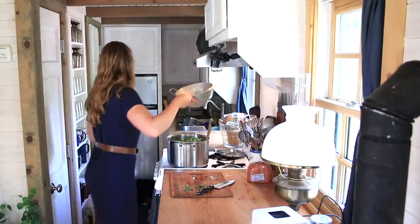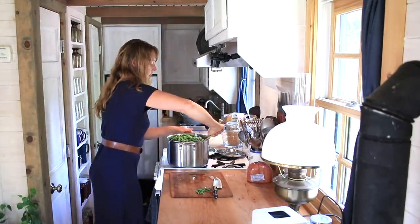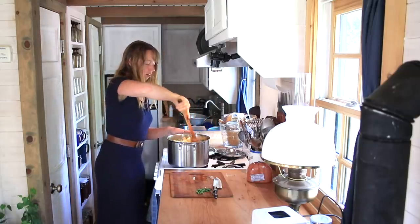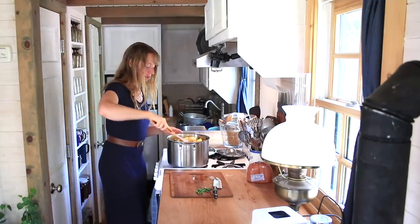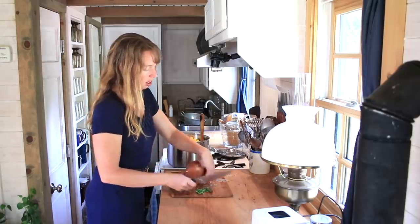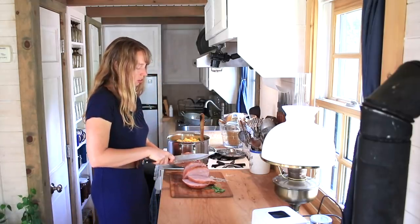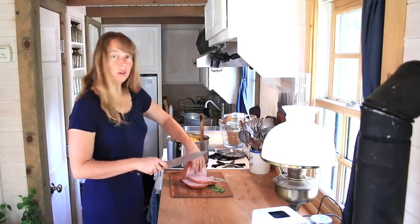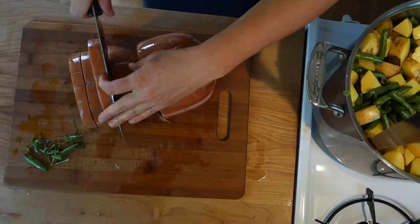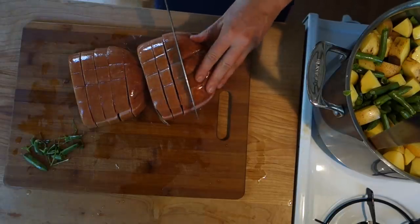Here's the end of the green beans — stirring it up. It's starting to steam and cook underneath. It's just such pretty vibrant colors with the gold potatoes and bright green beans. I'm simply going to cut the turkey ham into bite-sized chunks to add to the soup. If you like pork, you could do a whole ham hock, or as mentioned you could just do veggie broth and vegetables and make it a vegetarian one.